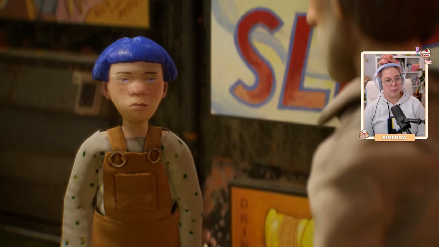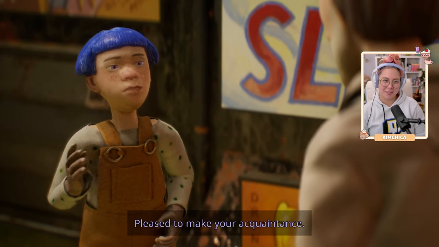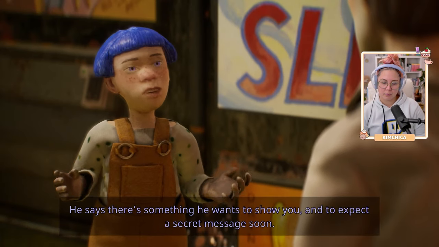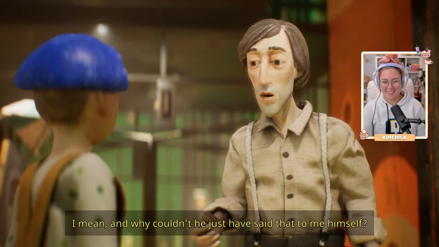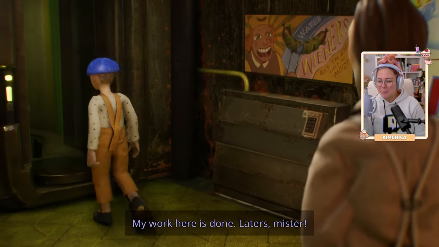Oh! Hello, child. Oh, got you a message. Oh, thank you, Miss... Zoodle! Pleased to make your acquaintance. So, it's from Felix. He says there's something he wants to show you and to expect a secret message soon. Oh, what? This is not the secret message? I mean, and why couldn't he just have said that to me himself? I don't know. Go ask him. My work here is done. Later, mister. Thanks.